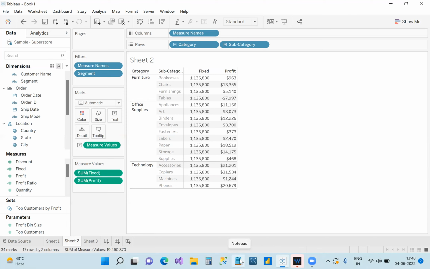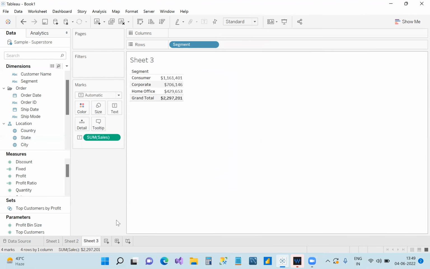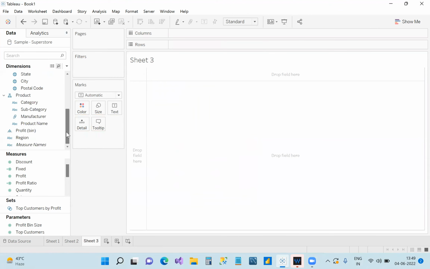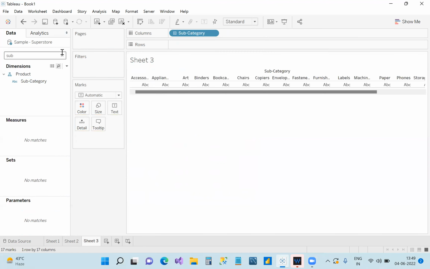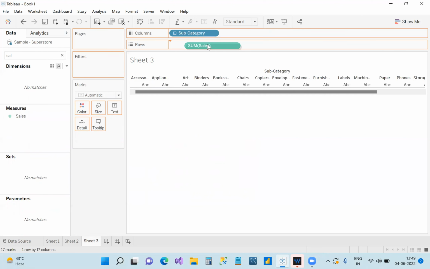So today we are going to use parameters. Right now, suppose over here, if you remember when I was earlier teaching you, and this is a very easy topic, good for interview purposes, and quite interesting also. So subcategory. In the beginning classes, if you'll remember, this is subcategory by sales.